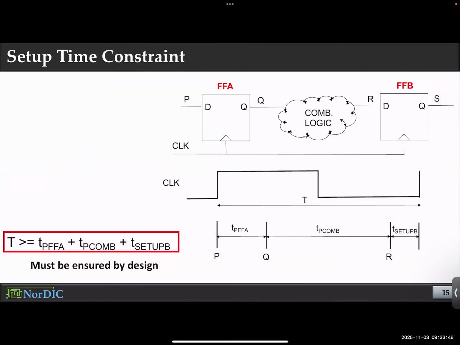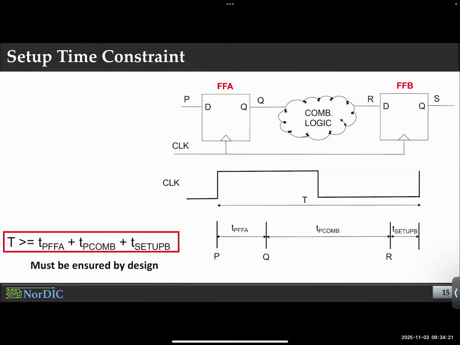Now, after all this nitty-gritty understanding, we are ready to see there are two fundamental constraints that govern sequential logic design. It is so critical that there is a specific design step, no matter which industry you work for, associated with making sure these two constraints are met. So you use a simulator, you test until you get rid of all setup time violations and hold time violations. And I'll show you.